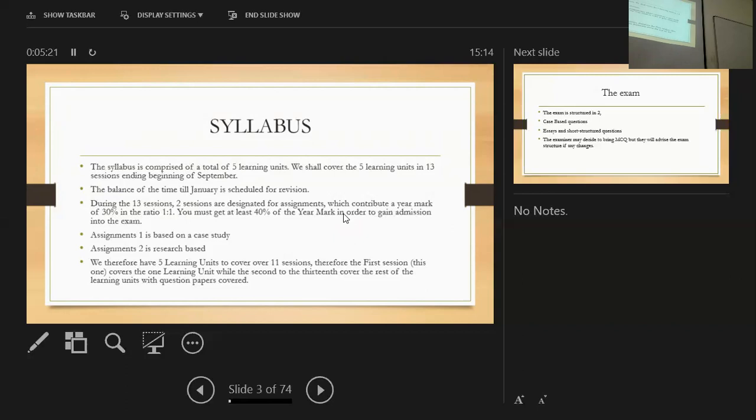If you still want to run the assignment by me, you can do that. But to run the assignment by me, you have to book an appointment. No extra cost, because you guys are paying a lot of money already to study with us. So there's no extra cost to book an appointment, and at least book an appointment a week before so that I can clear my diary for you. That is if you want, whether it's a video conference, a call, or face-to-face.